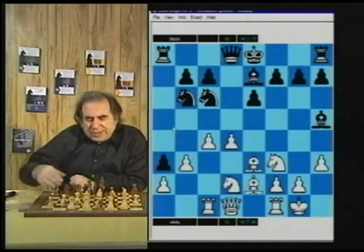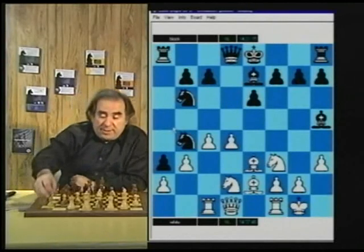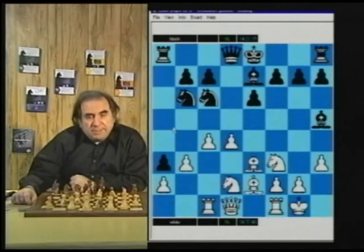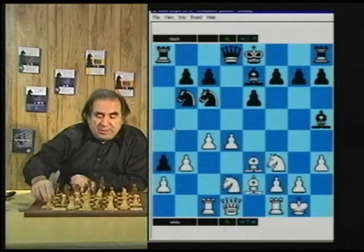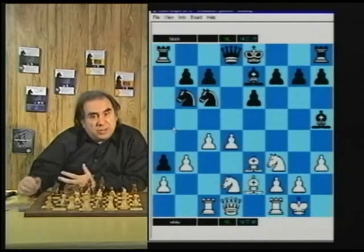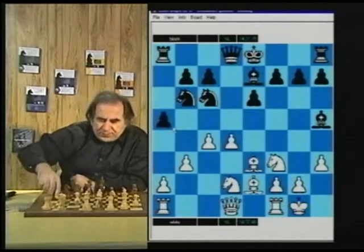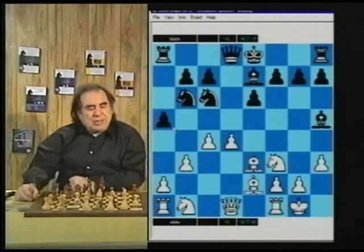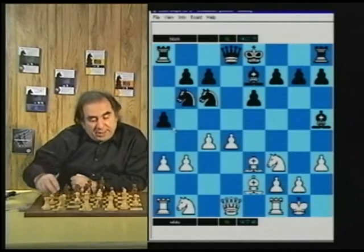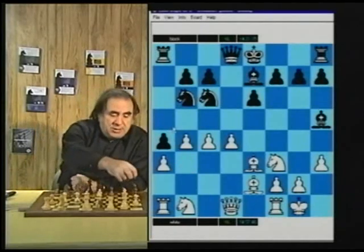I just want you to notice that after knight goes to b4, white is going to have a very, very hard time protecting the a2 pawn. A pawn on a3 is a very big positional advantage for black. In this particular position, black has a big advantage after knight b4. So after a5, if white tries a3, not to allow a4 and a3, then black can go a4. And if white goes b4, then bishop takes f3.